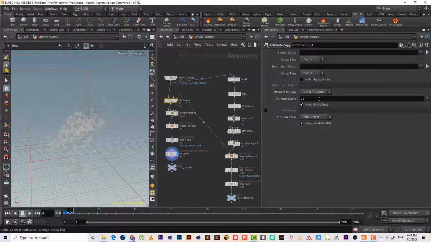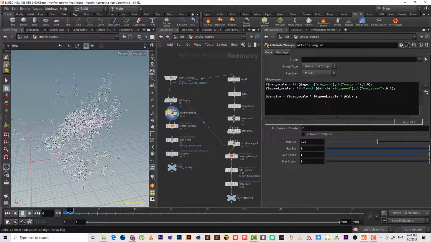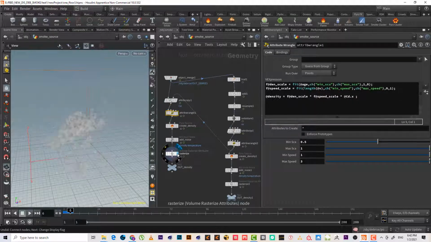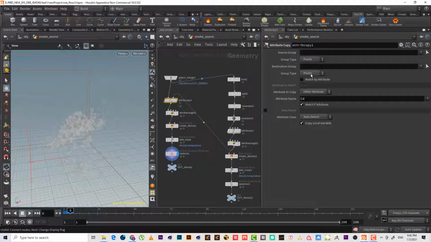Yeah, copy. But I think it doesn't look like it's working like that. Attribute copy. I'm sorry, attribute transform.